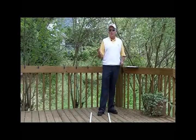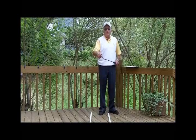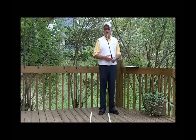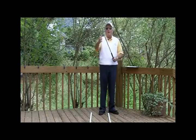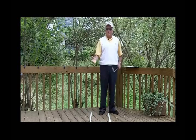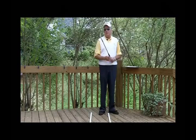Even with a correct grip pressure and correct grip size, if you hit badly enough on the toe or the heel, you could still have twisting of the club in your hands. The second point is if the grip is incorrect because it's too much in the palms — when you wrap it around in your palms, it's not a very tight, forming grip, because the grip should be held more in the fingers. If your grip is the wrong size, especially too small, you'd have to try to squeeze tighter to hold it, but again, it could slip in your hands.